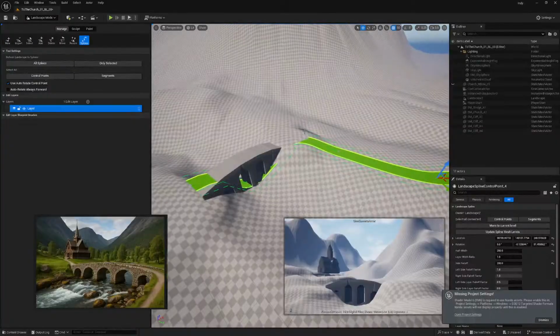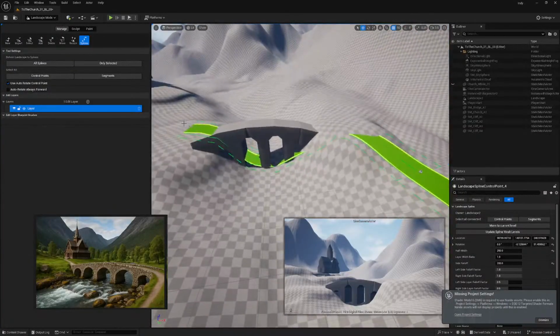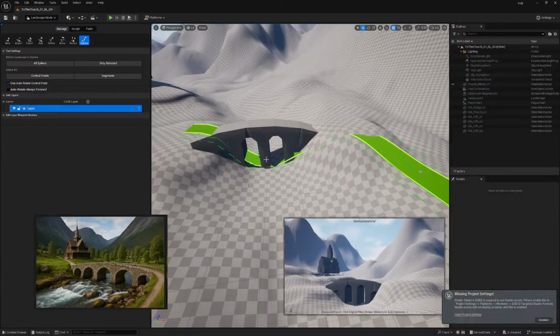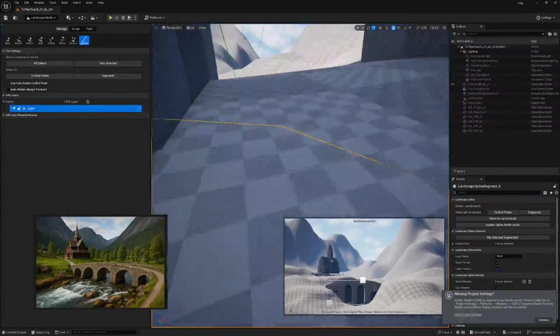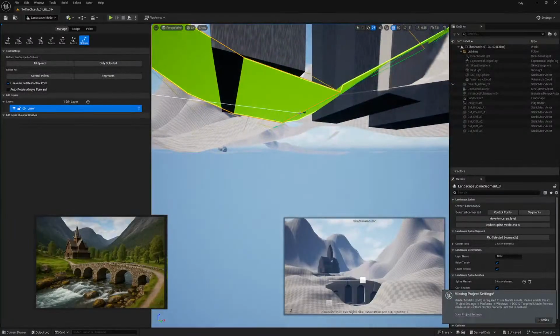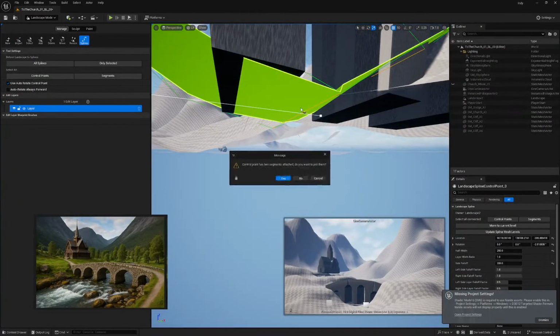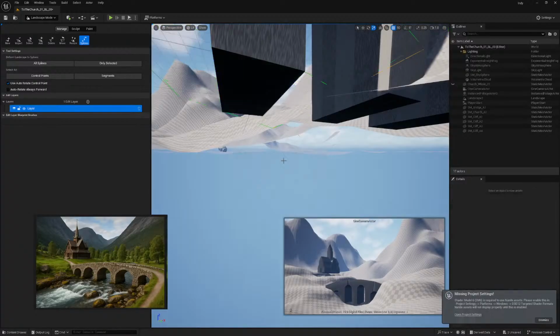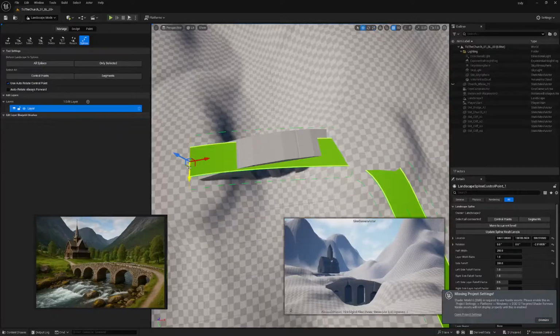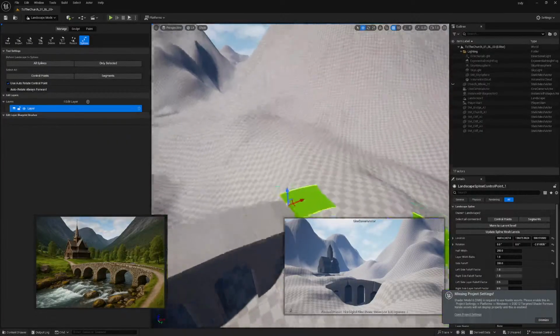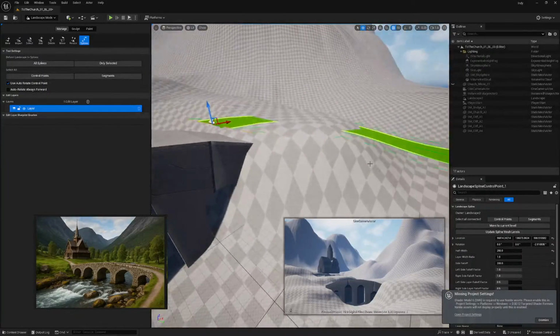Or we can split the spline also. We don't need to keep this point, and we can end it here, and create another spline on the other side going.